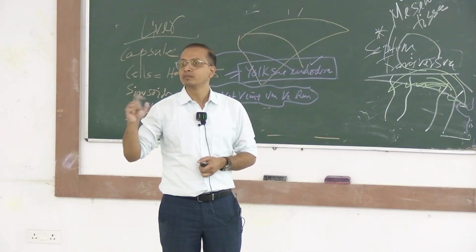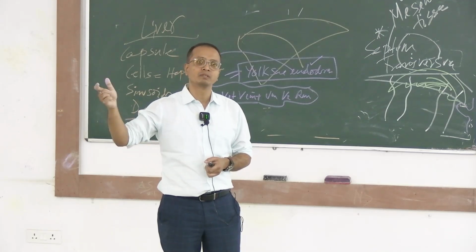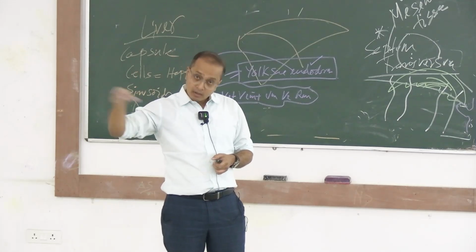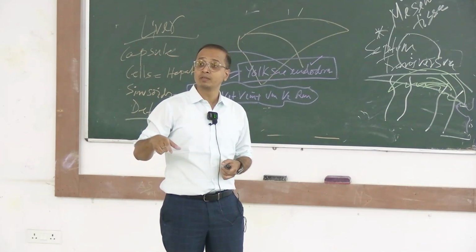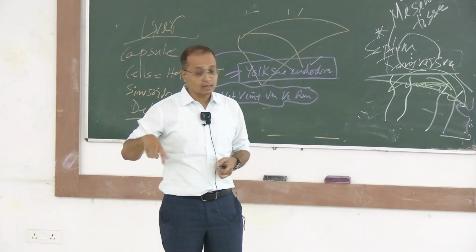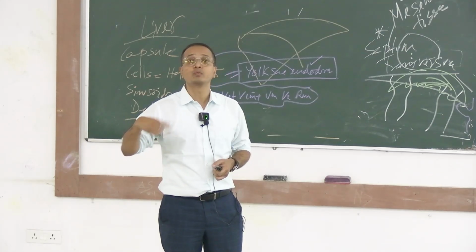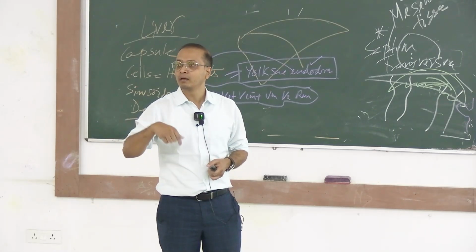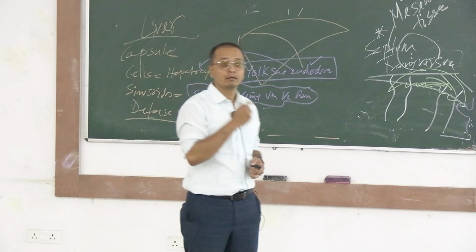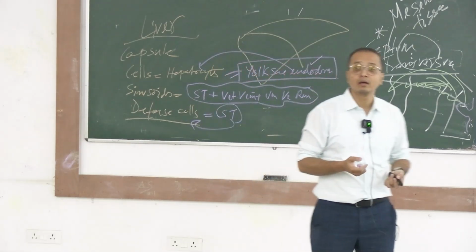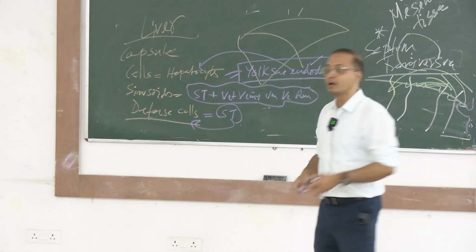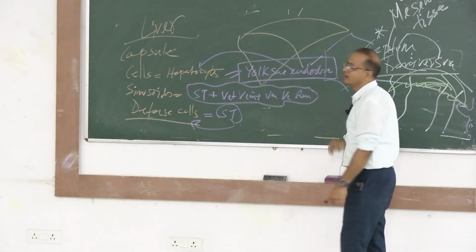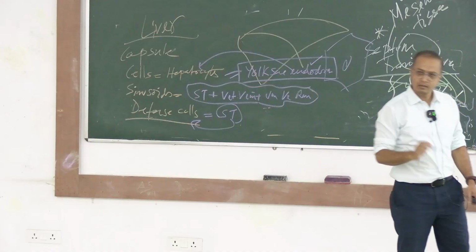So, the liver is composed of these elements. It has a capsule, which comes from the septum transversum. It has a special cell we call the defense cell, the Kupffer cell. Where is it coming from? Septum transversum. The sinusoids, venous system, channels, biliary canaliculi, where are they coming from? From the septum transversum blood vessels, vitelline veins and umbilical veins. So, it has only one thing of its own: hepatocytes, liver cells. How do hepatocytes look? Hexagonal. So, only these hexagonal cells are its own. The rest is taken.